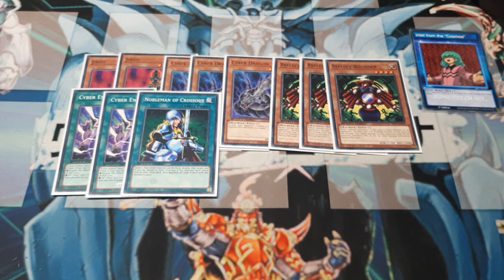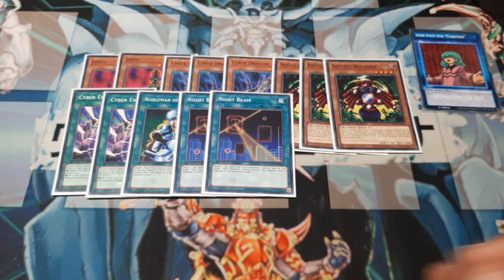Again, you can play test this interchangeably with Shield Crush. Shield Crush will do the same thing, but it will also include face-up defense cards. So if your opponent does something with like Waking the Dragon, yeah, you could Shield Crush a big monster that's in defense. Next up, 2 copies Night Beam.